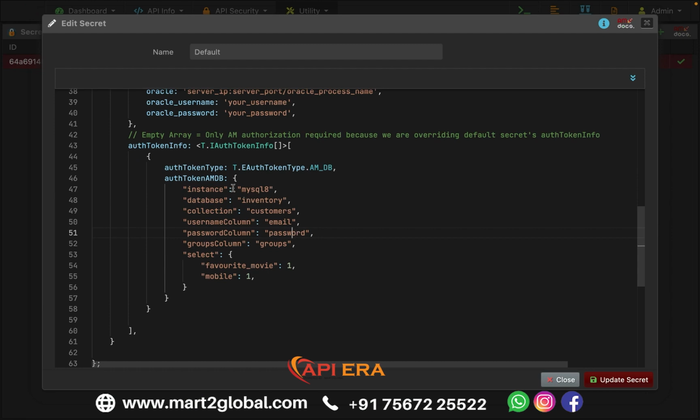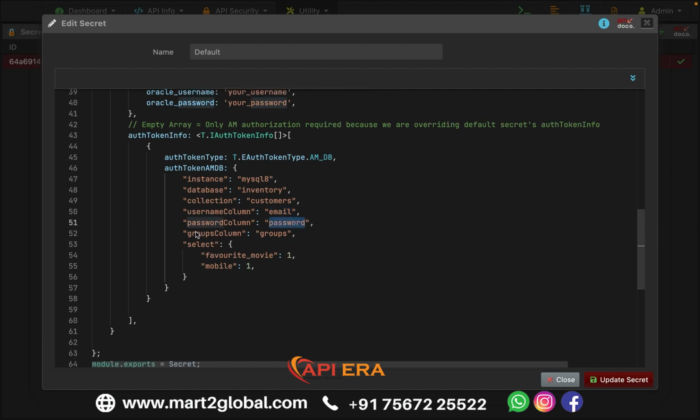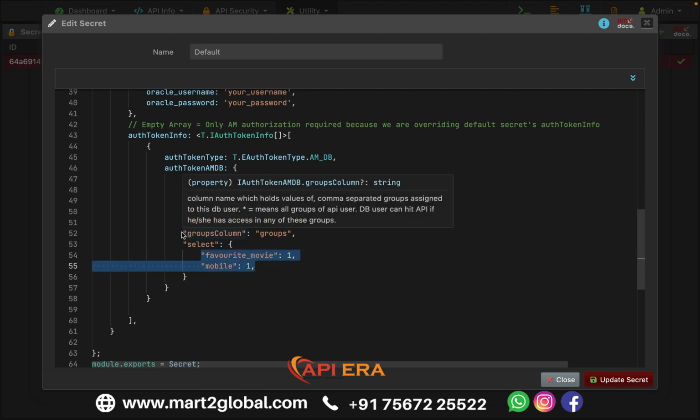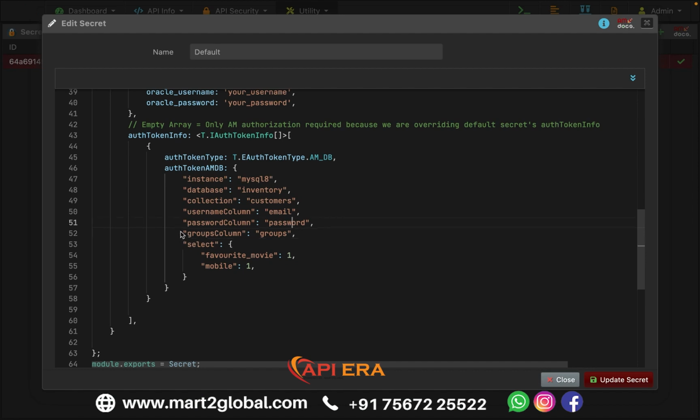here, and it is saying that in this instance, this database, this table or collection, our username is this field and our password is inside this field. And when we generate the token, we want these two additional fields inside the token. Plus, this user should have access to these groups, so our groups are saved in this column.